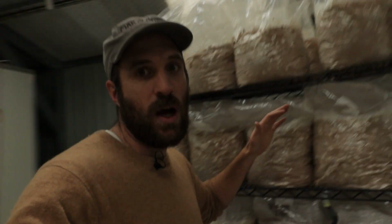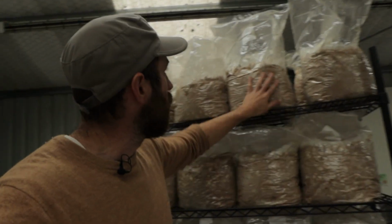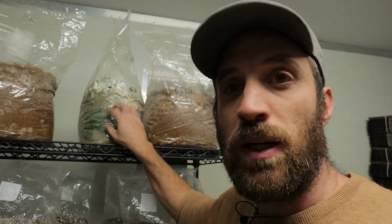Very, very rarely do I get a bag that contams. All these bags here are going to go in today, and these are all absolutely fine. There's nothing wrong with any of those bags. You did just see one contaminated bag earlier on in the video. That one contaminated bag, I don't think that's from a sterilization process.